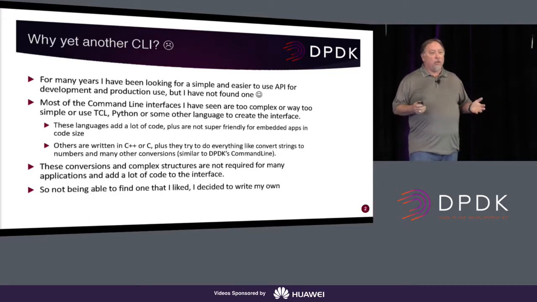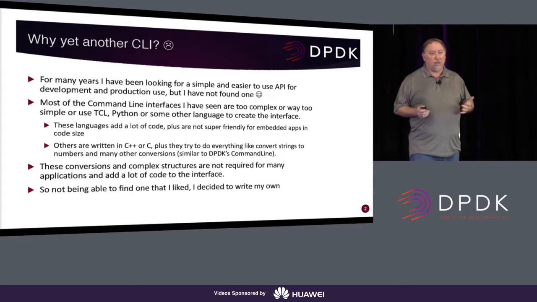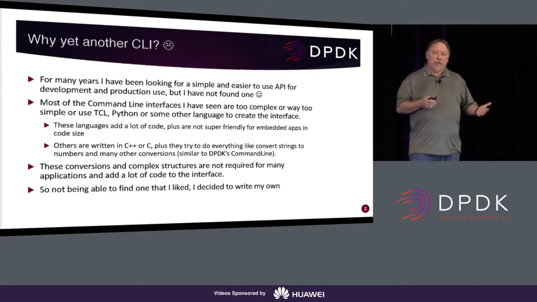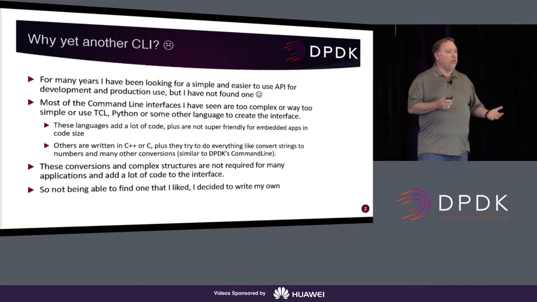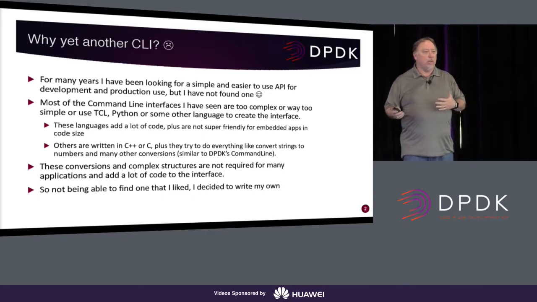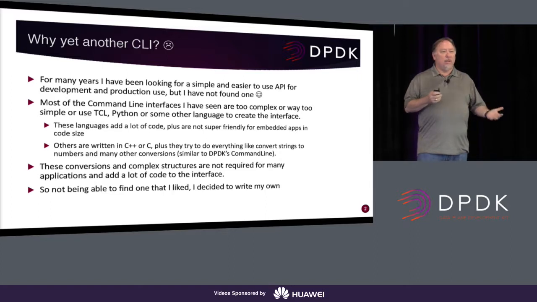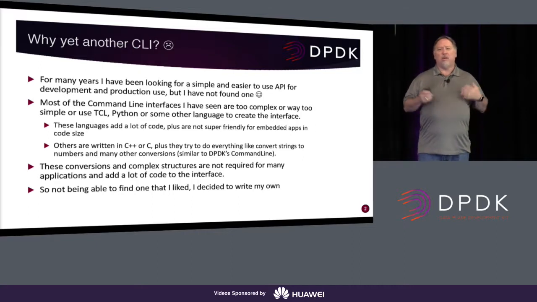So we have a lot of conversions. A lot of these APIs do a lot of conversions, and that's really difficult, in my case, to have you convert that data for you automatically. It sounds like a great idea, but a lot of times we don't have all the conversions that we need. And that's kind of evident in the current command line one. Just to put in a package, I had to add new ones, and those were difficult to put in and deal with. So it just left a bad taste in my mouth. And plus, it seems to be a lot of code.